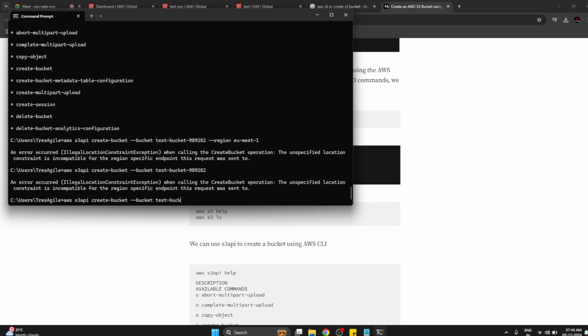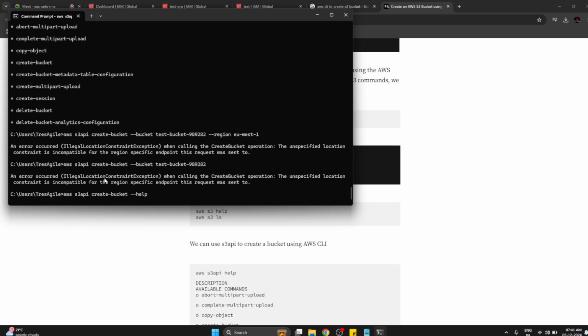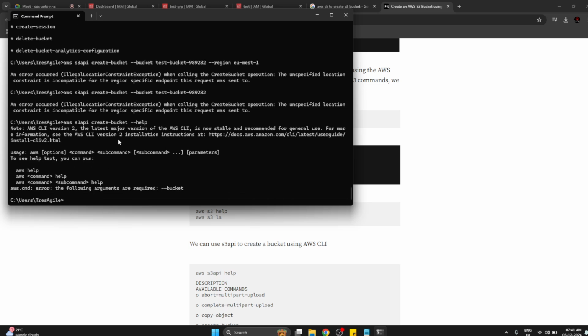So now let's simply add hyphen help. This will show you what options you can use after create bucket. The following arguments are required. Okay, hyphen bucket is required, it seems. Test 1 2 3 4 5 6 7 8 9 0.